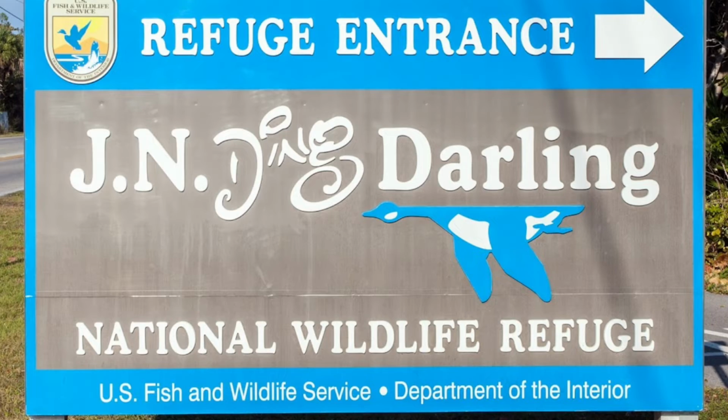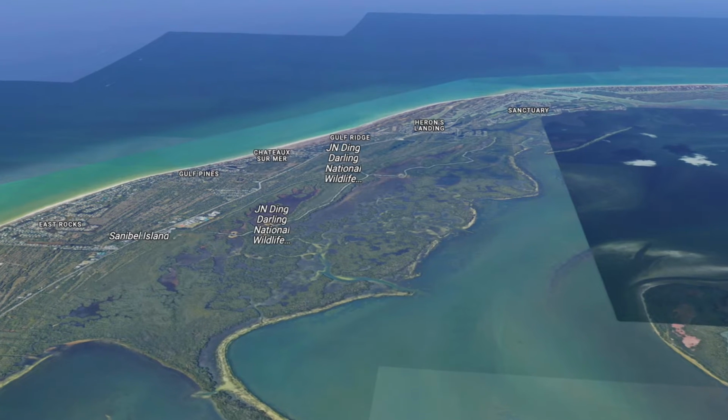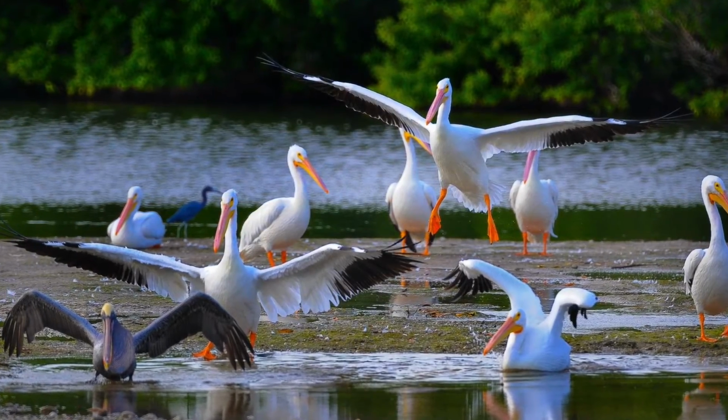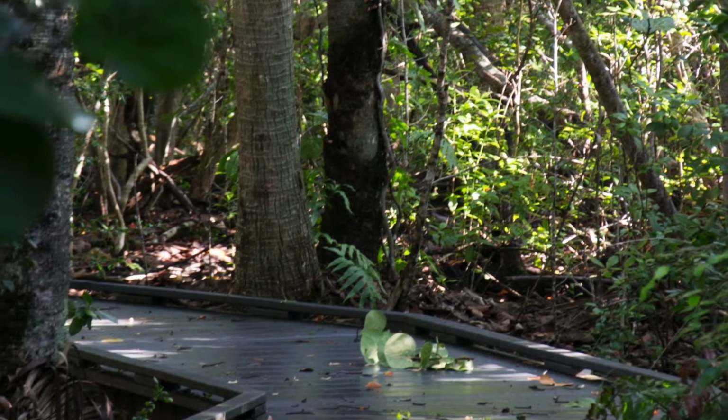This takes up a huge amount, over 6,400 acres of land and mangrove forests that make up a massive part of Sanibel Island. Cool stuff, alligators, all kinds of birds, other wildlife. I mean, there's just tons of really cool stuff that you can take a quick drive through. It's a 4 mile long drive through the wildlife preserve. You can drive it, you can hike it, you can bike it, and there is also an open air tram that you can take to get a little bit more of a guided tour if you want as well.